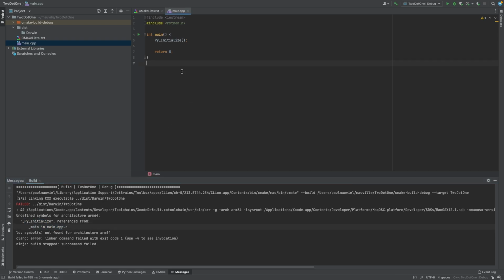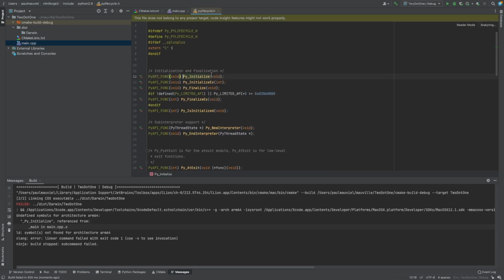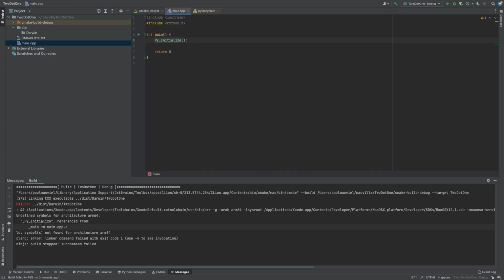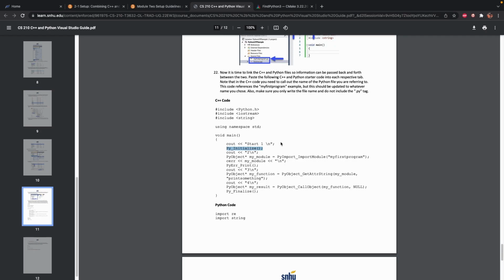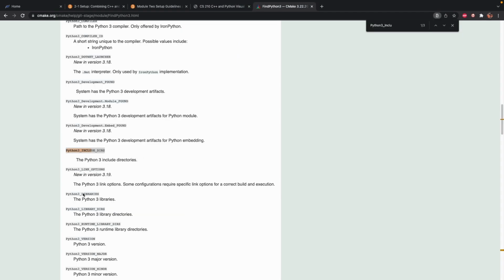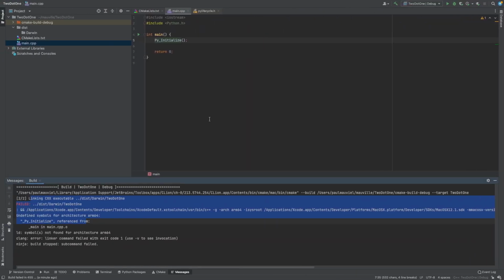So what it's saying is that even though semantically, you have declared the existence of the function initialize here. So you see here, this is just a function declaration. The library for it, which is the actual implementation, is not found by the linker, which means that you can't compile your project. Now that is where I told you that these Python libraries come into play. So let's start with that.